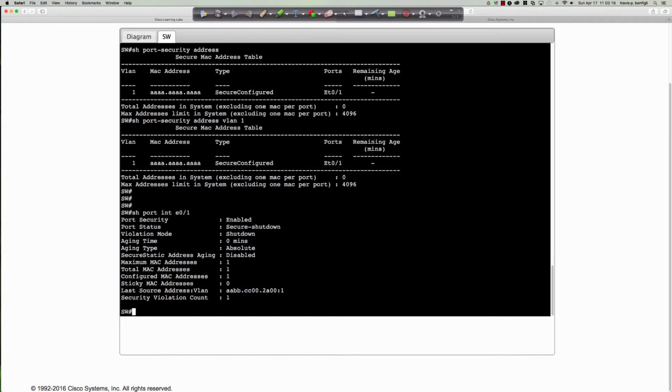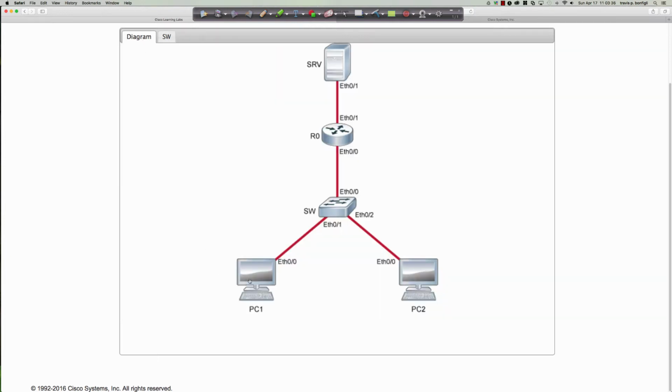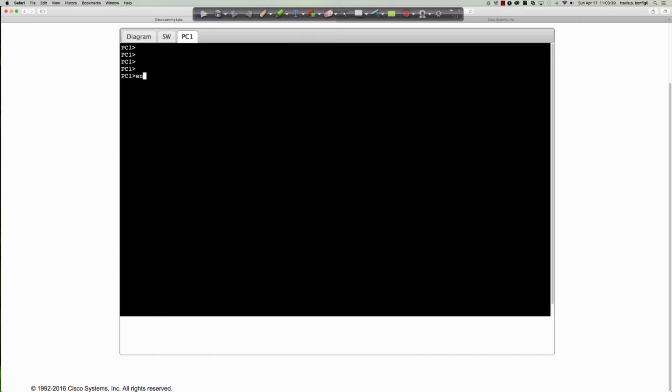All right, so now let's move on to step 3. I was going to say step down to step 3. Okay, so we're going to step down to step 3, and we're going to go to PC1, and let's see, can PC1 send traffic at all across this port. So let's say ping 192.168.0.163. So again, the port is down because the port has been err-disabled. And it's not allowed. Traffic from this MAC address is not allowed.